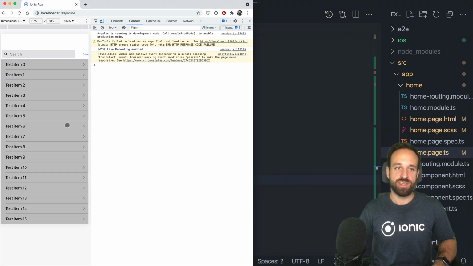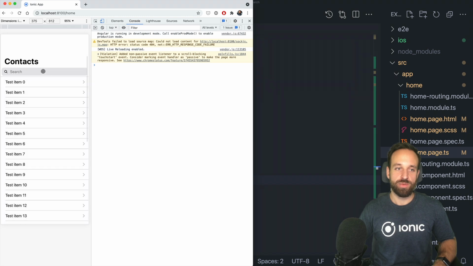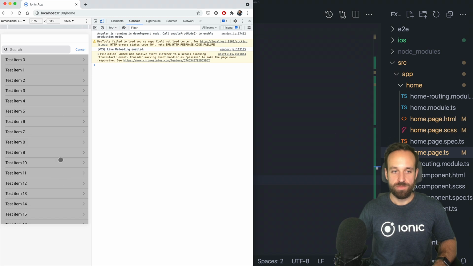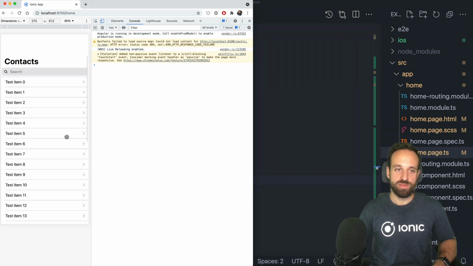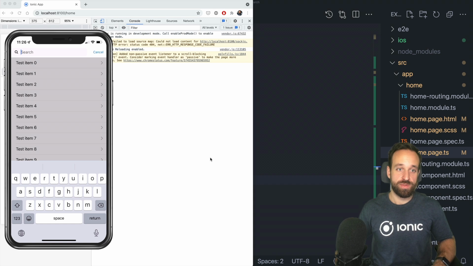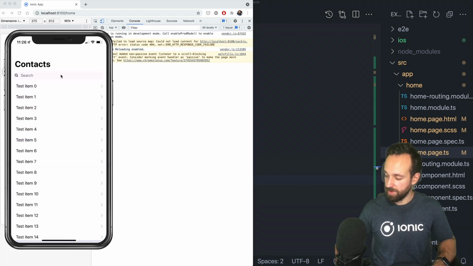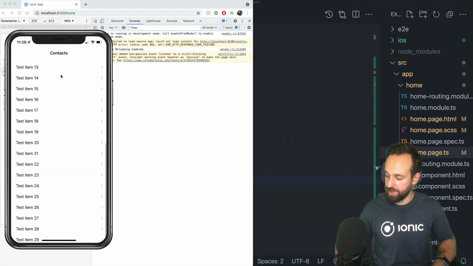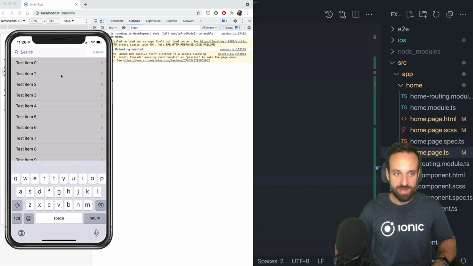Also, since we attached a click event to the overlay, we can dismiss it with a click on the overlay. And also you see no more scrolling while this is active. Scrolling again and clicking working. I guess that's actually everything. Let's also finally take a look at it on a device. So it moves completely to the top, and then we can cancel it and we're back in our default application.